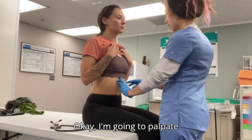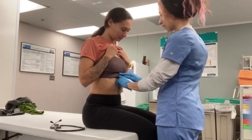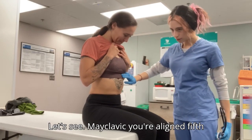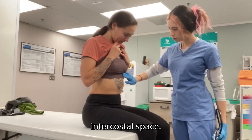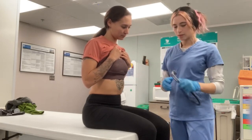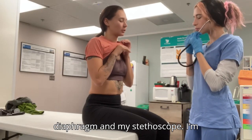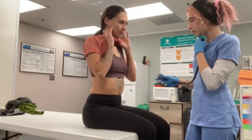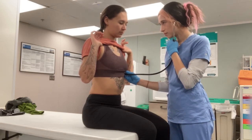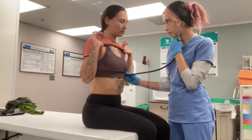Okay, and I'm gonna palpate the apical pulse. Okay. Let's see. Midclavicular line, 5th intercostal space. Okay. Now I'm going to listen to your heart sounds with both the bell and the diaphragm of my stethoscope. I'm going to start in the mitral area. So this is your 5th intercostal space, midclavicular line.